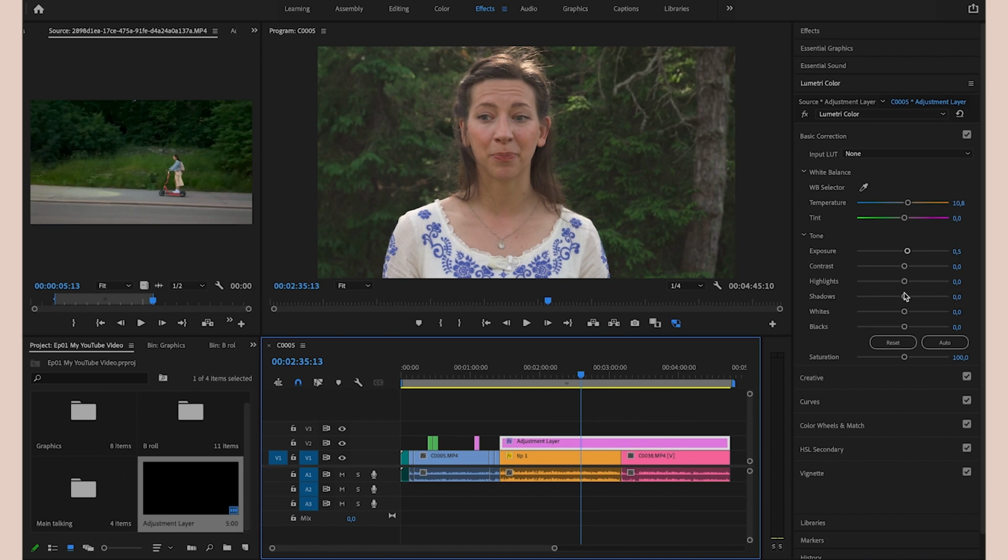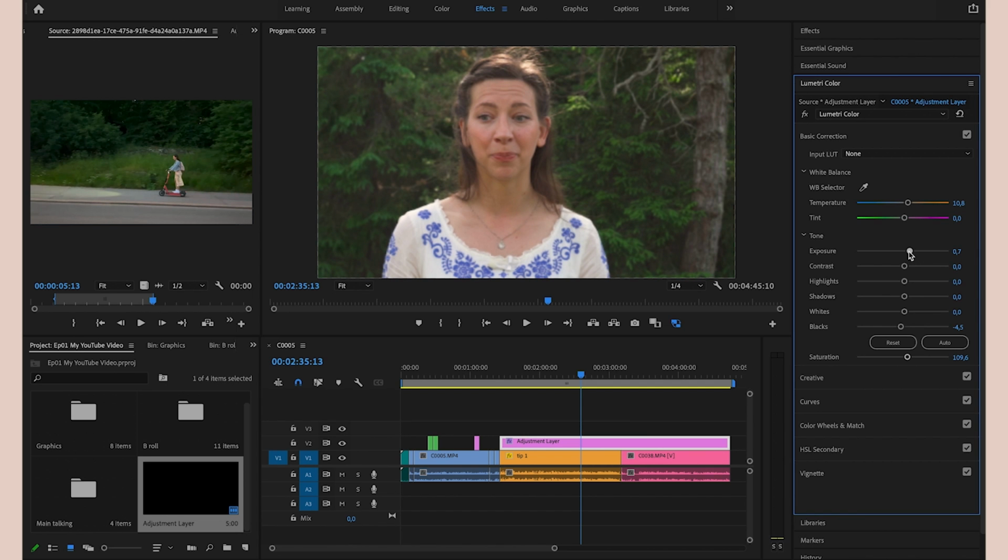So let's just do a quick little color grade, and this is a matter of preference, and you really have to see how you like your look to be of your video, and that also depends with what you shot your footage. I usually like to add some saturation, usually also add some exposure, take down the highlights a little bit, take down the whites a little bit. Sometimes I like to crush my blacks a little bit, and usually I don't do anything too dramatic, but for this one I want to have a little bit more contrast, and actually I want to maybe take down the blacks a little bit.